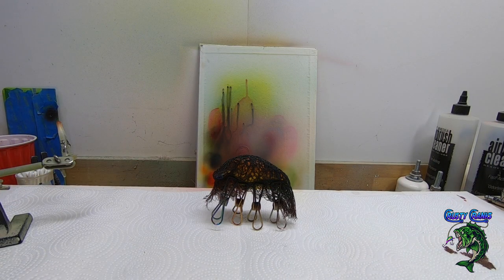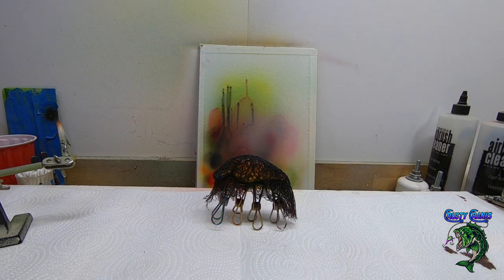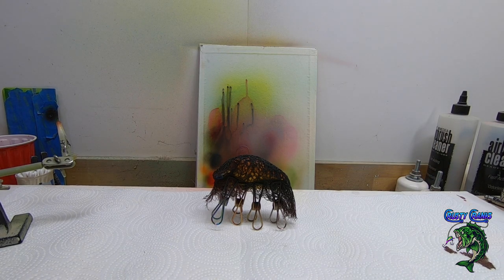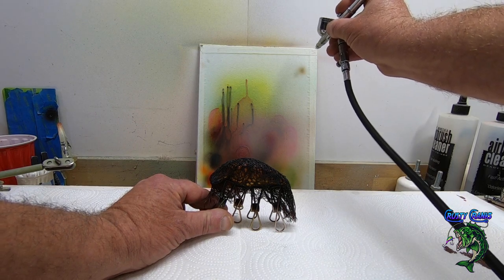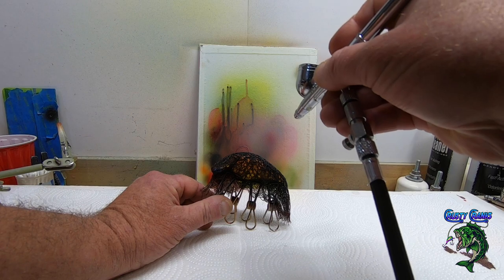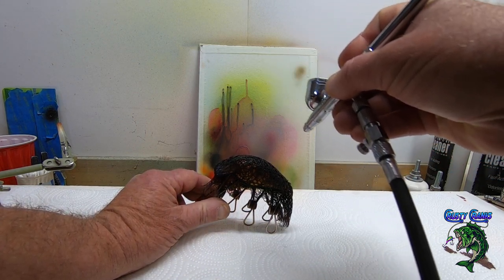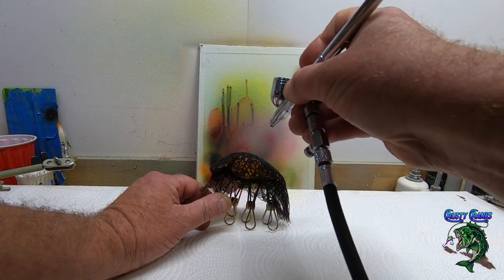Okay, let's get the last color on here. I'm using Detail Sepia. And kind of like the previous crawl, I put the sisal wrap on, and gonna spray this lightly through there just to get a little texture on my crawl. I think this gives a really nice little crawl pattern. And then I'll only finish up one of them on camera, so you don't have to watch me rewrap the other one and that kind of stuff.